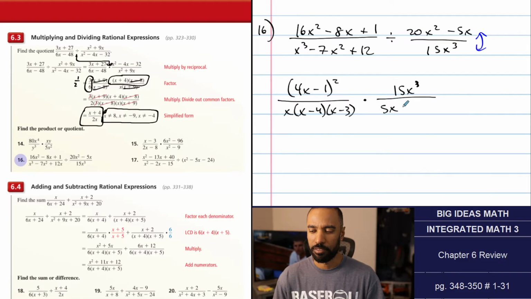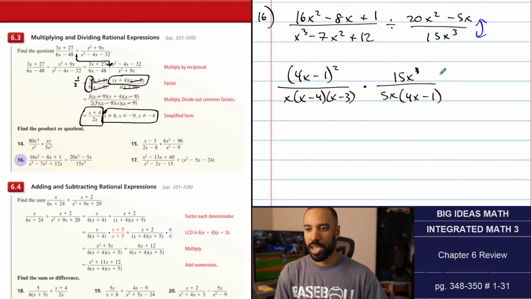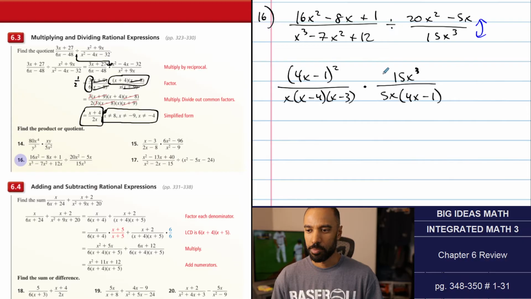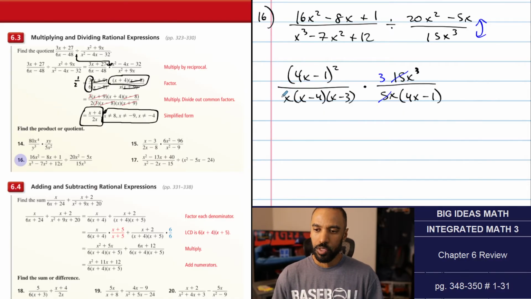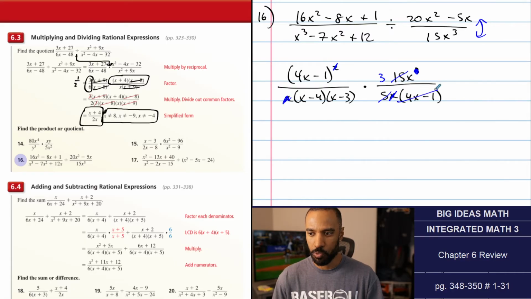Well, it's now down below, but I can factor out a 5x, and I'm left with 4x minus 1. So here's my doing. Let's work on some cancellation aspects of this. 15 over 5 is 3. 3 up top. Notice there's an x here and an x here and an x cubed up here. I can remove both x's down here and 2 of the x's up here, and I'm just left with an x. There are 2 4x minus 1s up here. Let's remove one of them with the 1 down here, and I think that's it. So I'm left with 3.